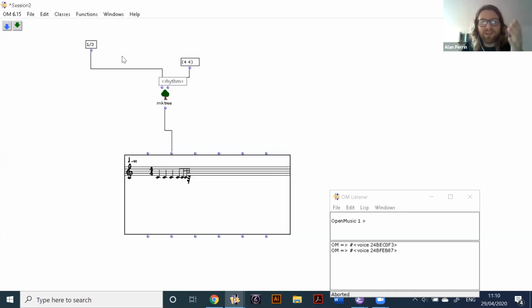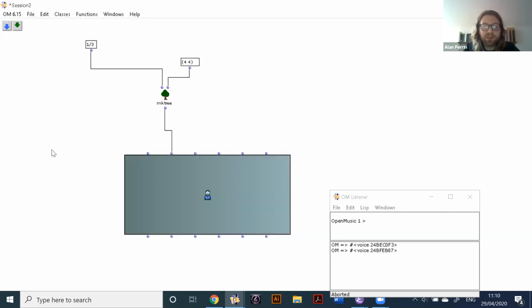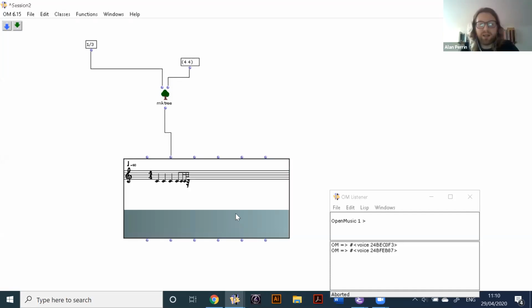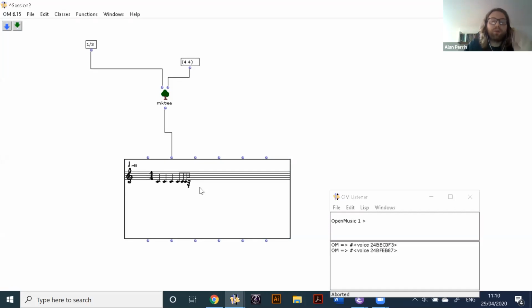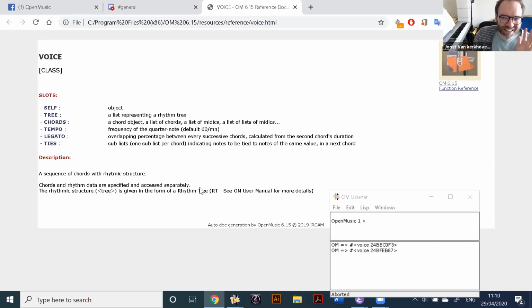Sorry, Alan, may I ask this question? No, jump in. Which is this object where you actually get the notes written? How I get that object? This is the voice object. Okay. Thanks. Yeah, if you click on a function and press D, it brings you up to the hi. I said this before.